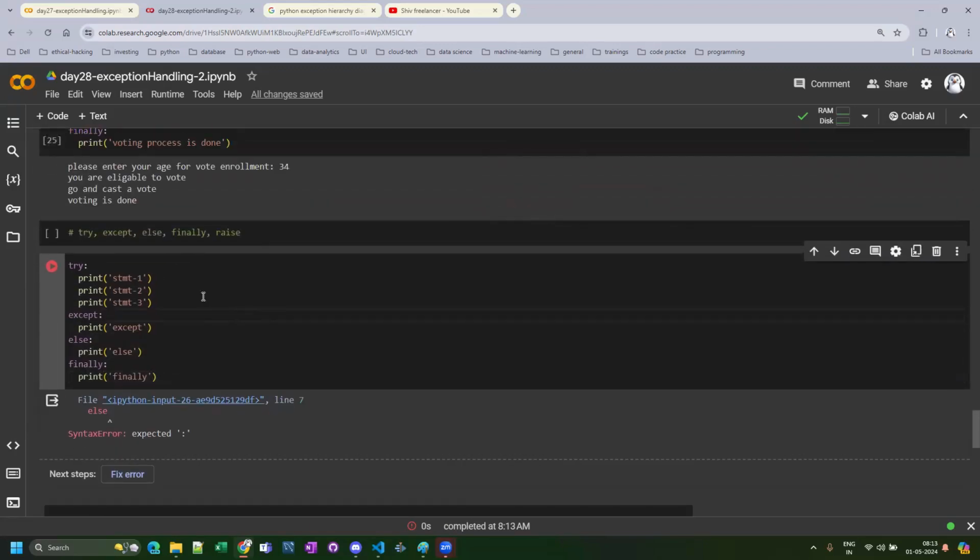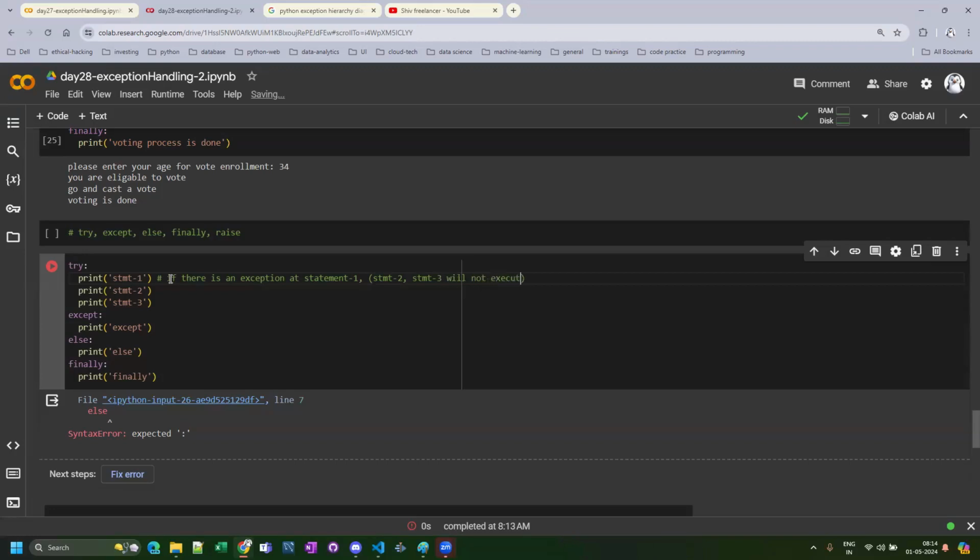If there is an exception at statement 1, this is statement 1, then statement 2 and statement 3 will not get executed.